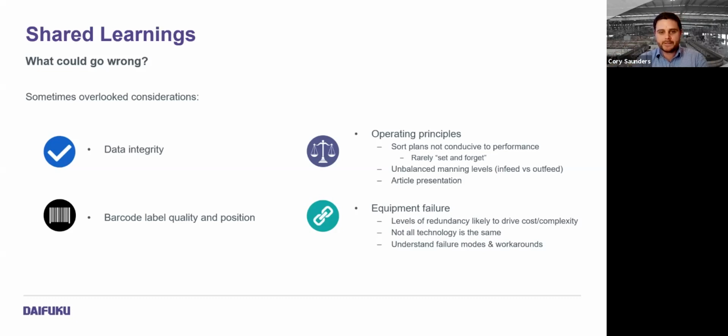It's a process where a piece of equipment needs to manage a varying profile, or a secondary process, or it could be a person at the end of the chute who needs to make a decision. Where does it go on a pallet? Where does it go in this truck? The process of handling that outfeed operation is less efficient than an infeed, where people are just loading cartons onto a conveyor. So getting an appreciation for that and ensuring there's a balance is important, and it's not uncommon to see a 3-to-1 ratio in some instances, with 3 times as many people at end of chute as on an infeed, to get the right balance in terms of material flow.